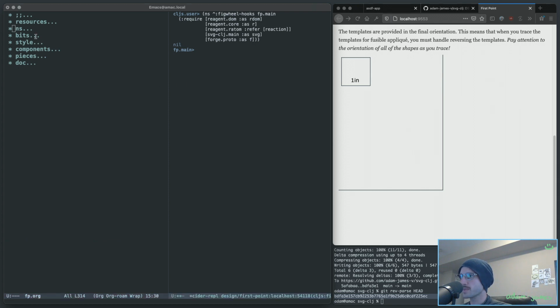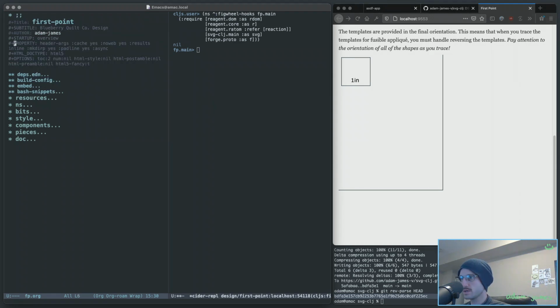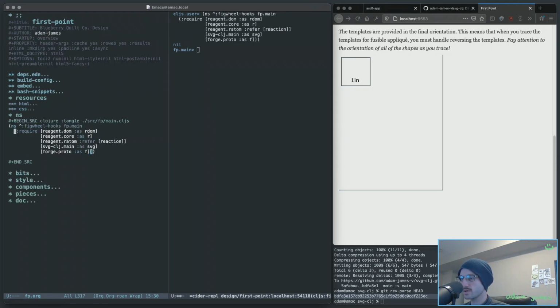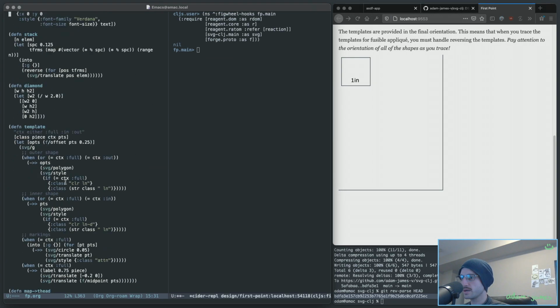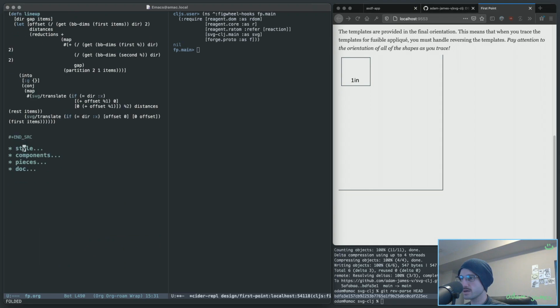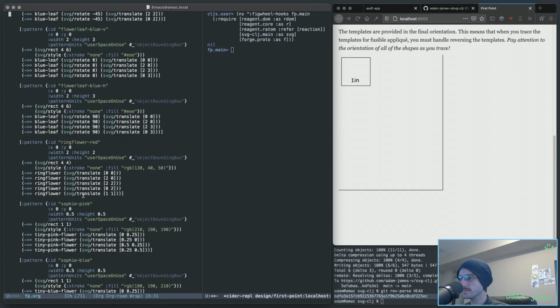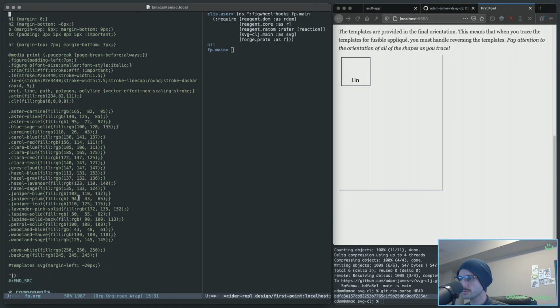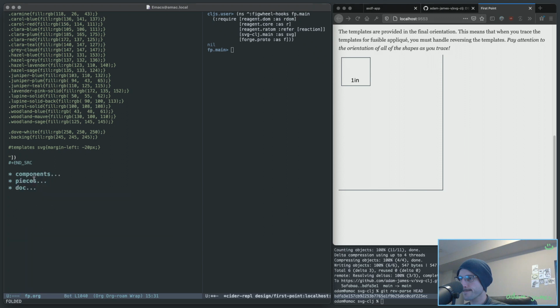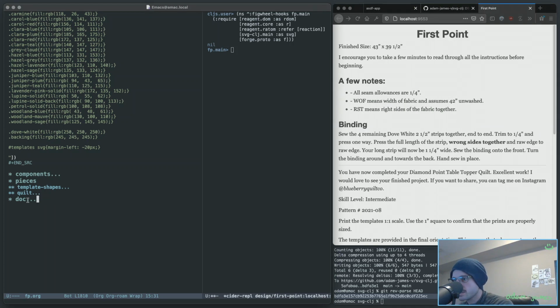Here we go. Oh, you know what I should also do? I should search forward for, I want to see where all of my Forge dependencies are, and maybe tweak those a little bit. I'm also wondering if I should factor out a few components into their own little libraries, because as they stabilize, it's useful to have that. Not sure yet. Okay.